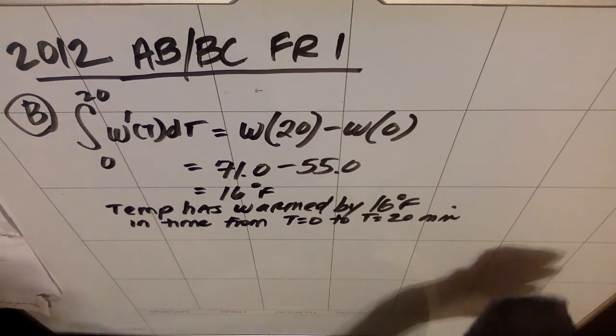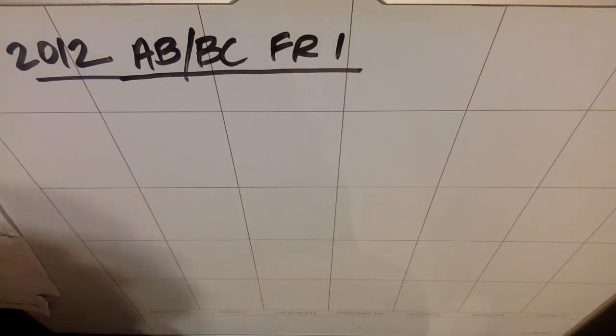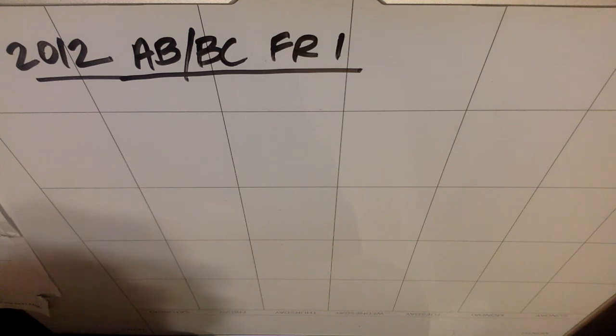All right, let's talk about Part C. For the window from 0 less than or equal to t less than or equal to 20, the average temperature of the water in the tub is 1 over 20 times the integral from 0 to 20 of W of t dt. Use a left Riemann sum with 4 subintervals indicated by the data in the table to approximate 1 over 20 times the integral from 0 to 20 of W of t dt.